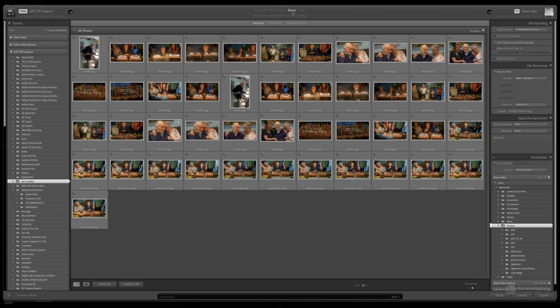And it can also convert the raw files to DNG as it copies them. However, Lightroom Mobile can perform these actions once the file has been imported through menu commands such as duplicate or export.